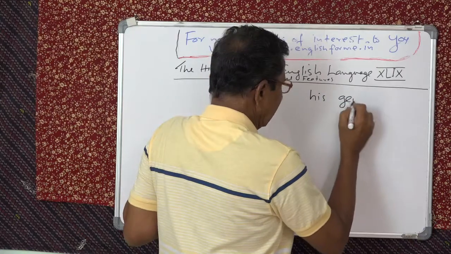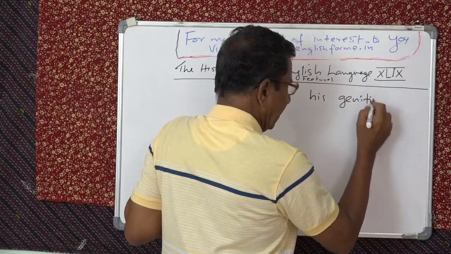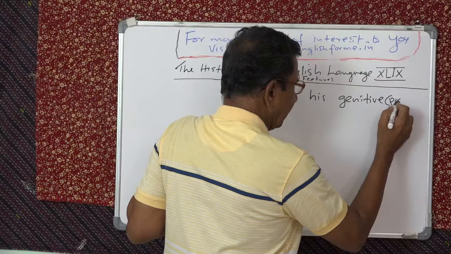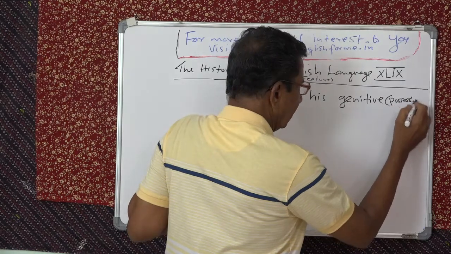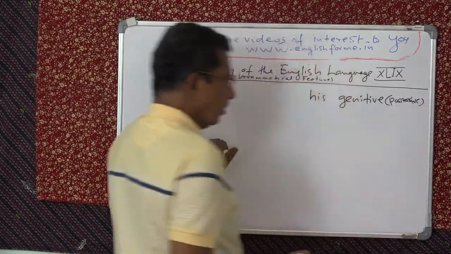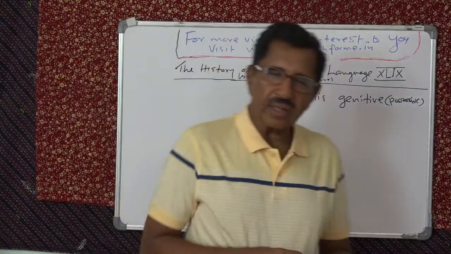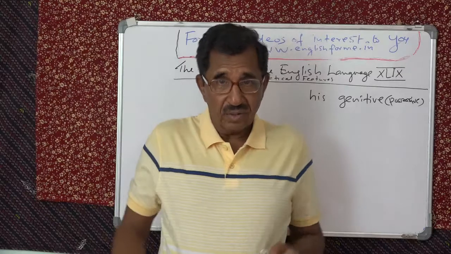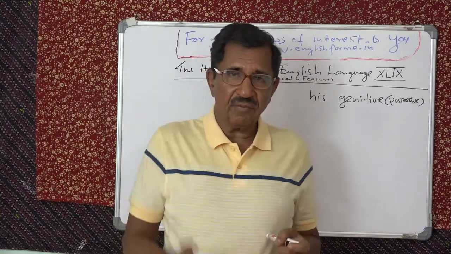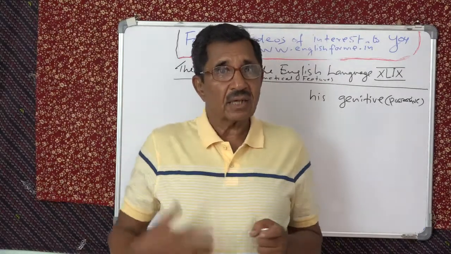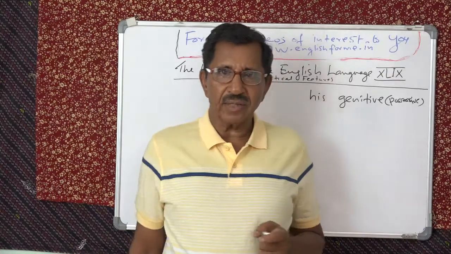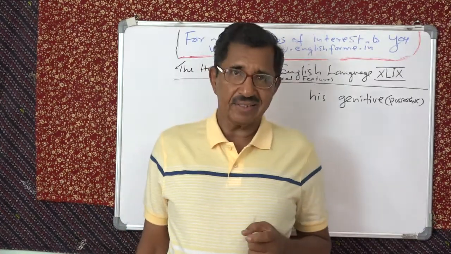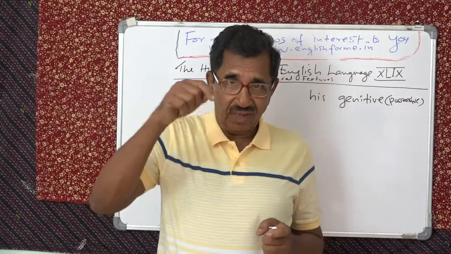His genitive. Genitive means possessive. Genitive or possessive, that's what I told you. These are names used during the Old English period in imitation of Latin grammar. So many things that we follow even today are according to the rules laid down by the Latin grammarians. That's a point that you have to note.